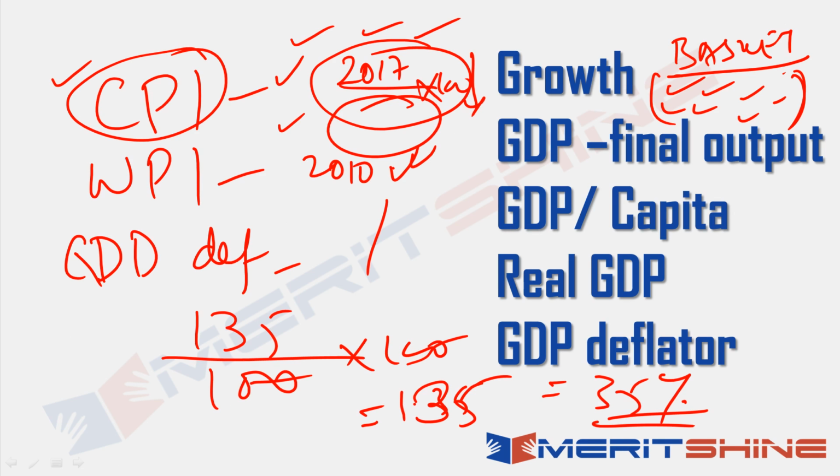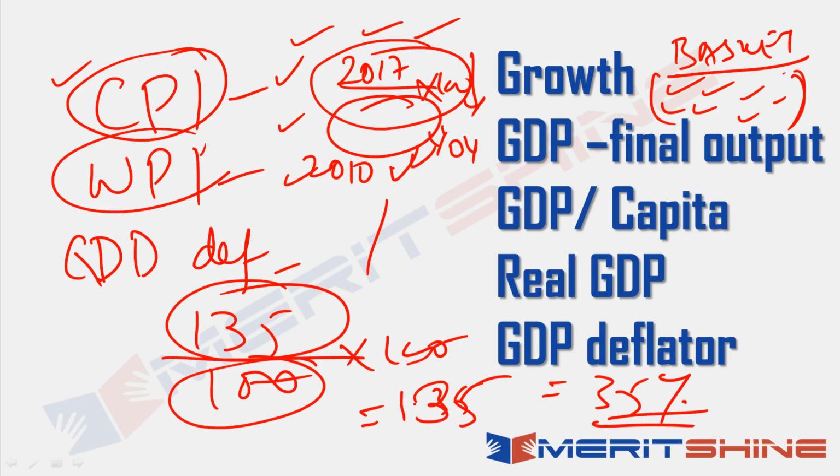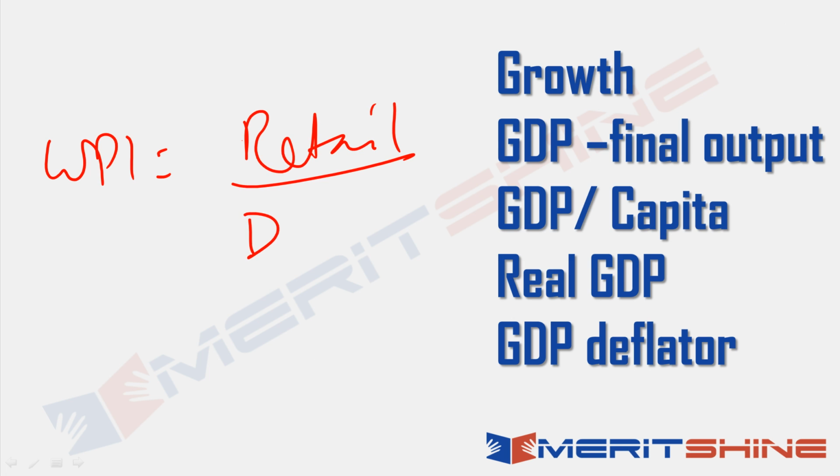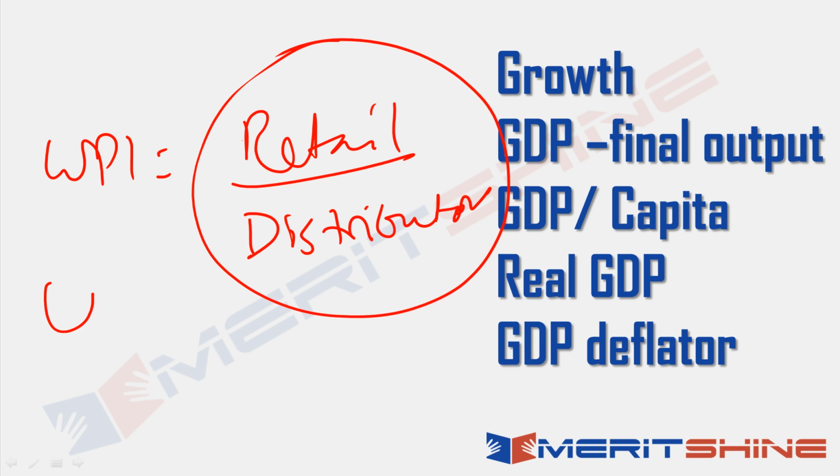So you will always have a base year, and you can always compare to it. You can talk about year on year inflation, quarter on quarter inflation, it's just about whatever you keep as your base. So it's a basket of commodities whose prices are tracked, which people in authority think are essential to be bought. WPI, which was initially used, only talked about prices at the wholesale and distributor level. So this was initially used. Now we are shifting to CPI.